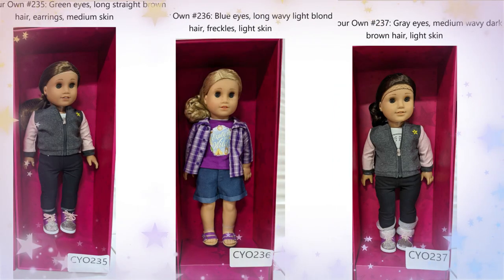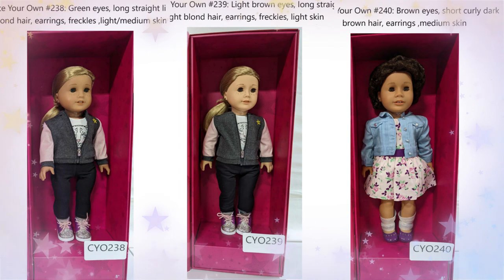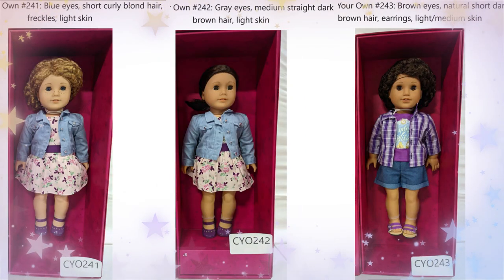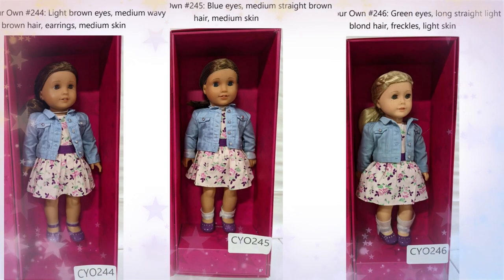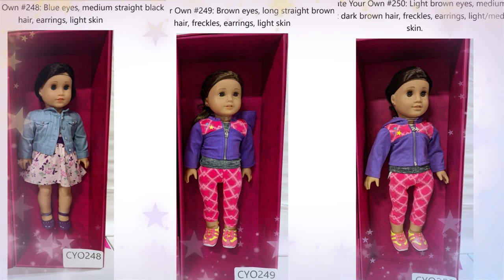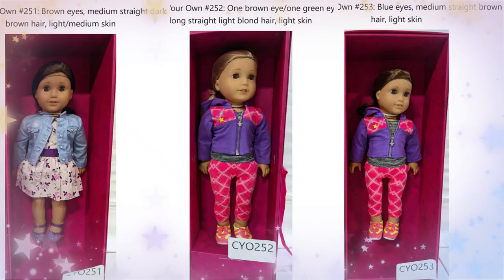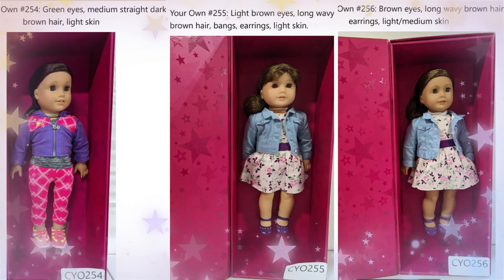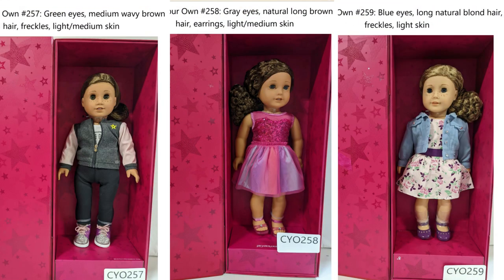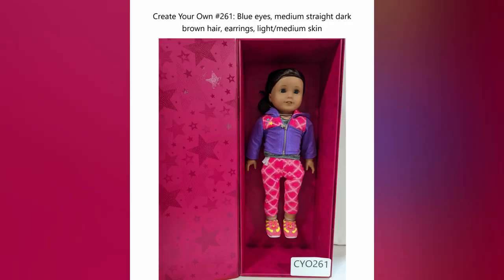And I think this is a cool way to get a CYO if you're like, oh, that's too expensive. You can at least get one, and then you'll say you have one. Right. For the longest time, I just had my benefit sale doll, and I was so happy. And then I made one later on. So sometimes you just won't, or you'll never do it, which is understandable because they're expensive. Yes. But this is a great way to pick one up. Definitely.